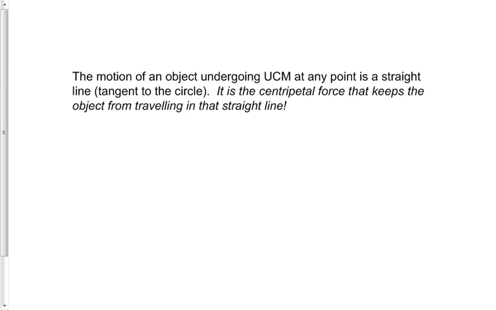The motion of an object at any point is a straight line. We call that a tangent to the circle. We did a tangent line back when we were finding instantaneous velocity back in Unit 1. Right? Tangent to the circle is just a line that kind of skips off. So if we have an object moving counterclockwise here, then the velocity at this point would be this way. The velocity at this point would be this way. This point would be this way. Always drawn at a tangent to the circle.